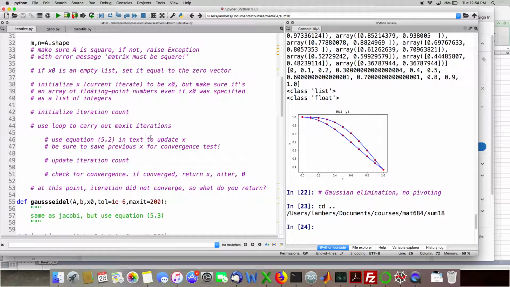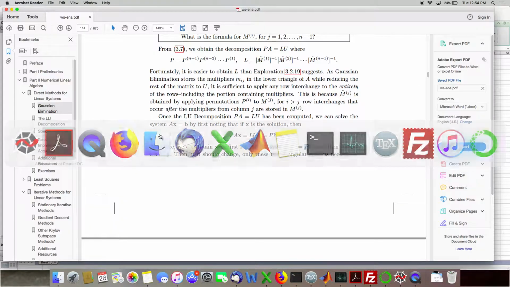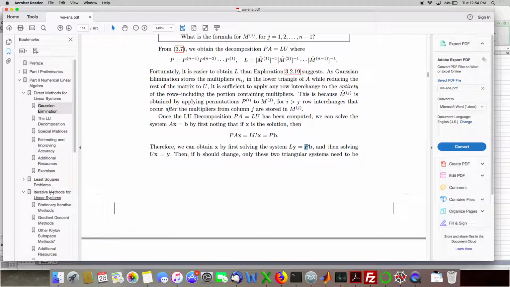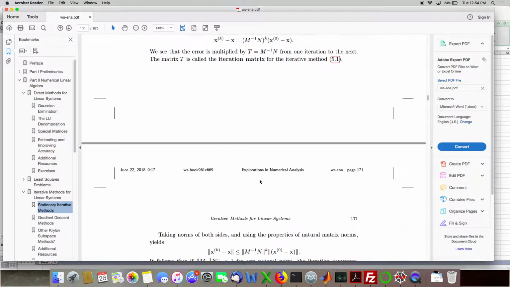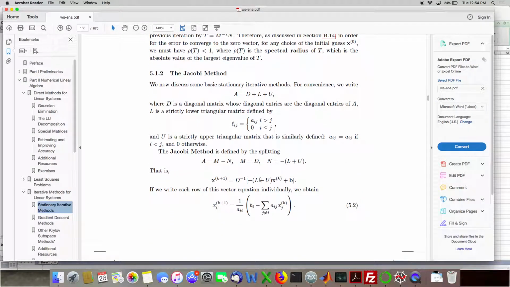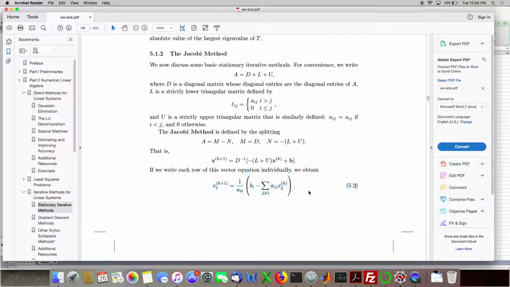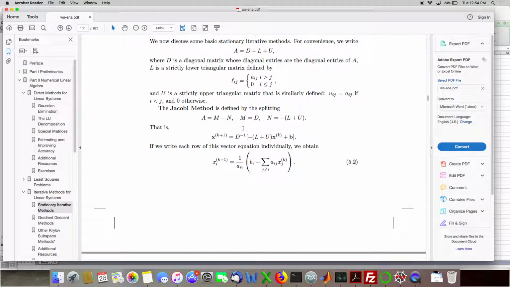So the equation in the text is in chapter 5. Equation 5.2. So this is your formula for the Jacobi method. So the elements of the new x are determined in terms of the entries of the old x. Now you don't have to store all the x's.